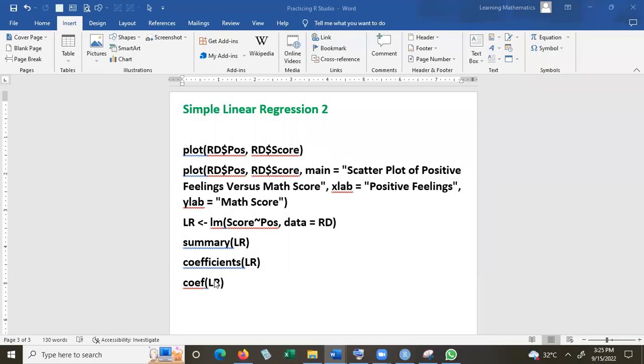Also, the coefficient correlation between math score and positive math feelings can be calculated.